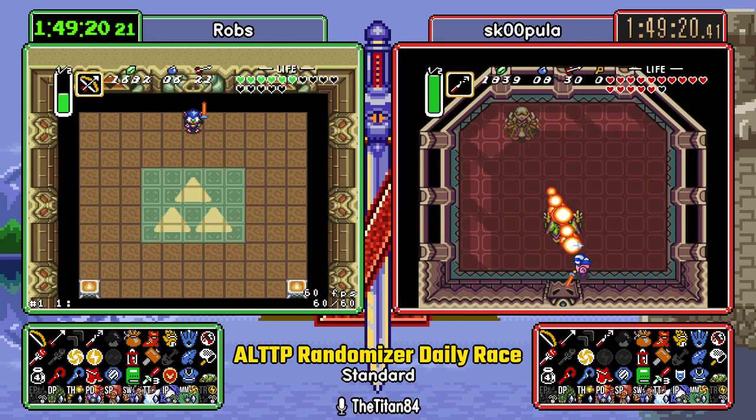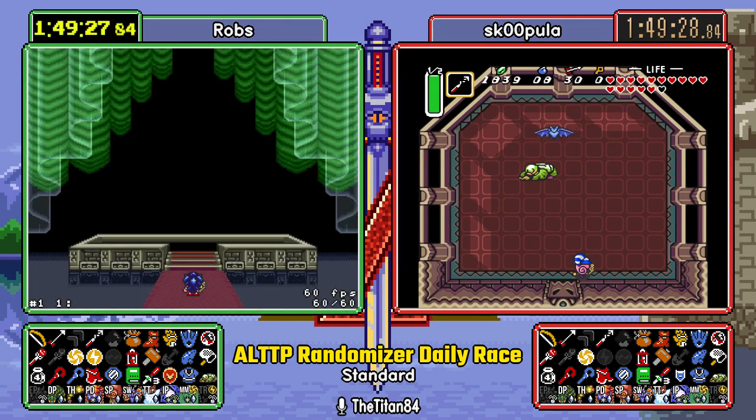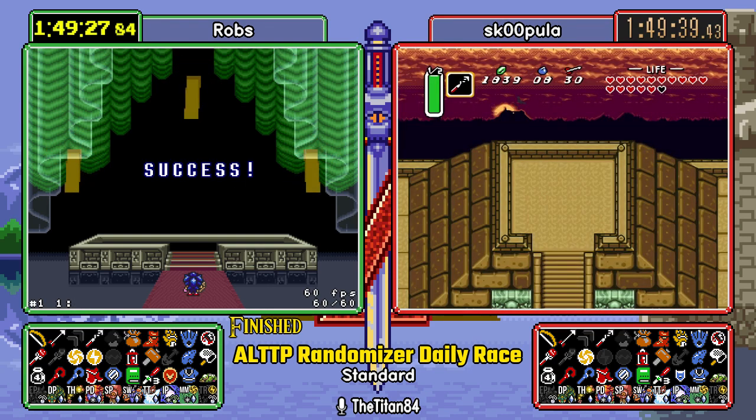Please get your GGs in chat. Just as Scupula takes down Agahnim, and Robs finishes with an official racetime.gg time of 1:49.28. That means he is first on restream and 4th in the race total.